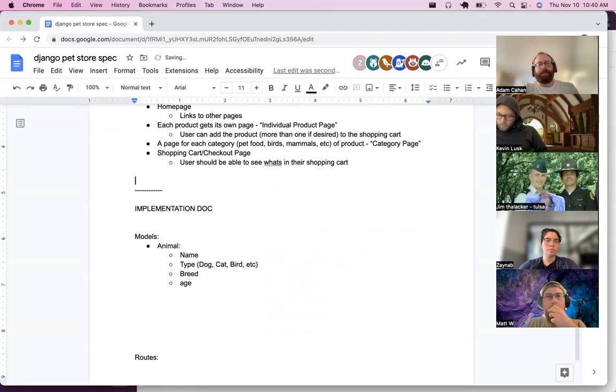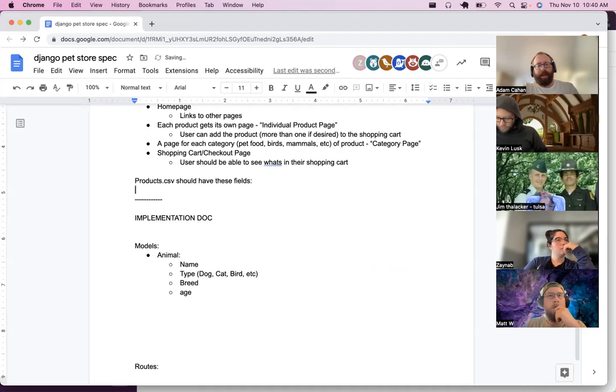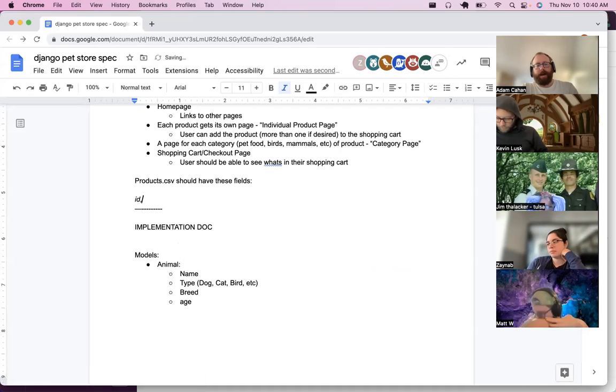And I think maybe the only other thing I'll add to the spec is, let's call it products.csv should have these fields. And we probably want ID, product name, and product category.